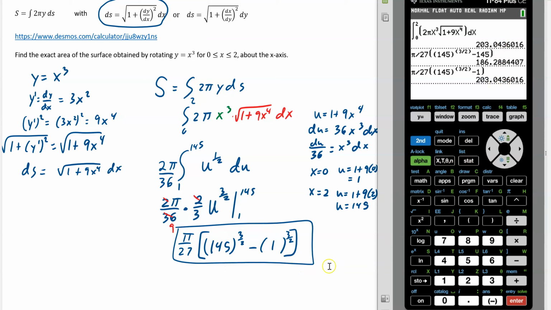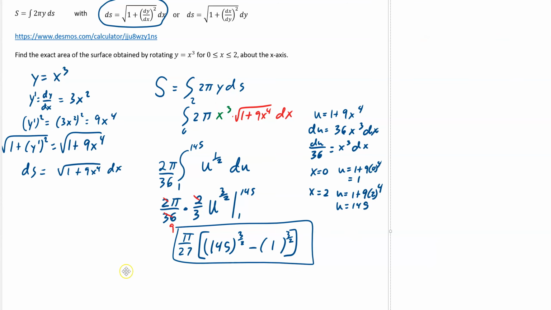Always double check these. They're very simple errors to make, and you already have your integral's answer, so make sure you always double check them. But that's it. So you're just picking this one. So this one's dy dx because we have y equals. Next video we'll do x equals.